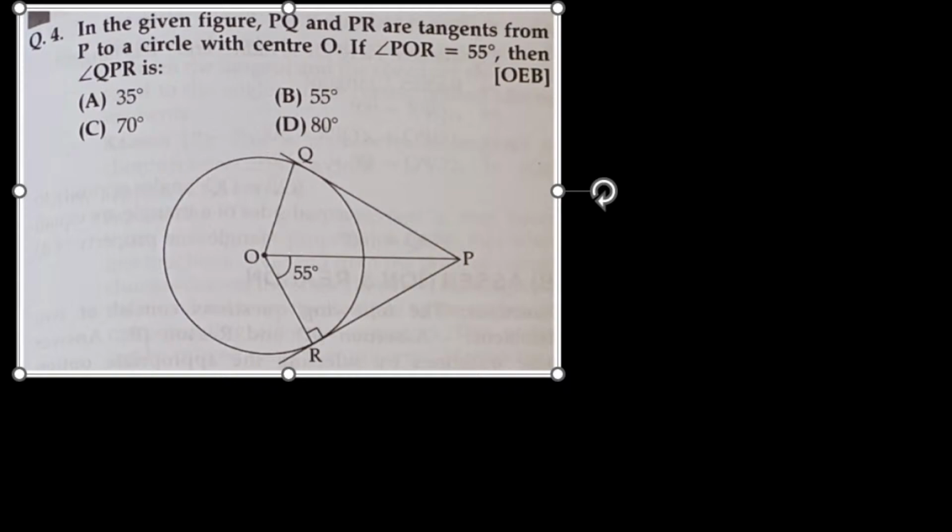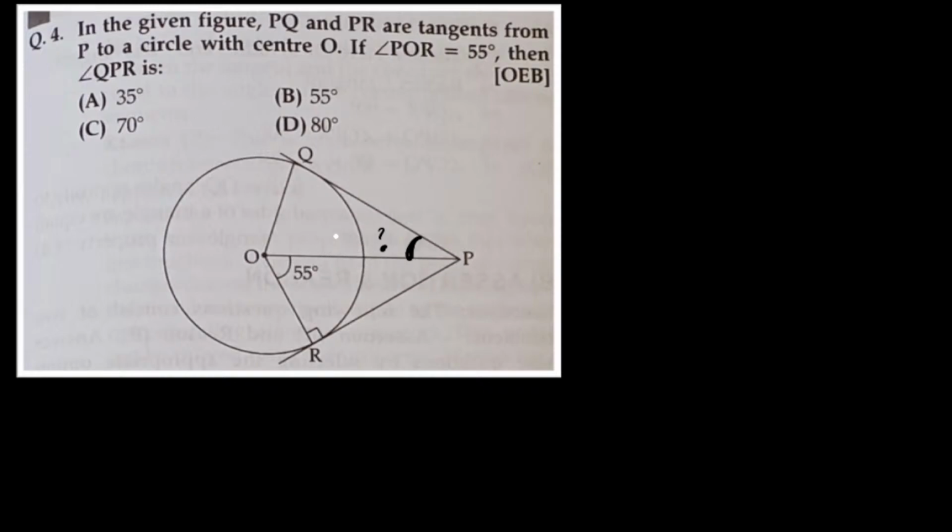So angle QPR is which angle? This one. This angle we have to find. How to find this angle? The same way we did in the previous question. You remember, in the previous question we considered full angles, this full angle and this full angle. Here we are considering a part of that angle; the full we are not considering.